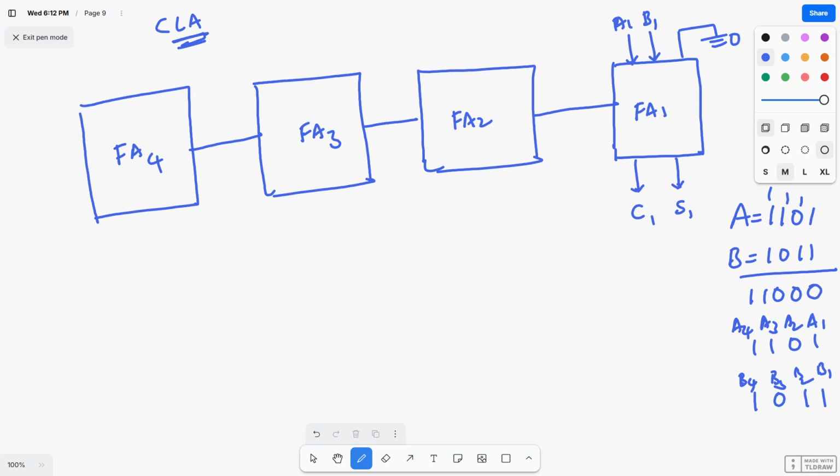And next, for this full adder, the inputs are A2, B2, and C2. You got one equation, no? What is that equation? C2 equals P1 C1 plus G1. With one combinational circuit, I am not drawing the detailed combinational circuit. I am drawing it with a block. What are the inputs? This is A1, B1, C1, and A2, B2.